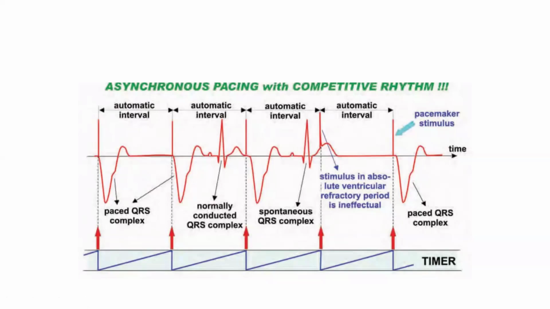The pacemaker didn't do anything except what you programmed it for. You just gave it the order of continuous pacing at a fixed rate every 1000 milliseconds. So it's fine. But because it doesn't see and it can't evaluate the myocardial depolarization and the QRS complex, because this function is inhibited, it doesn't see, and this may cause the impulse to fall in the refractory period, and this we call functional non-capture.